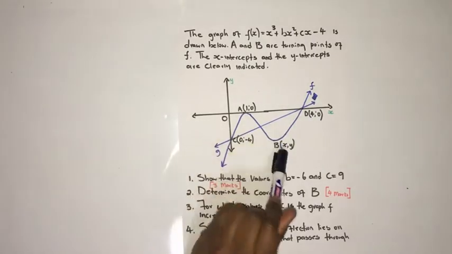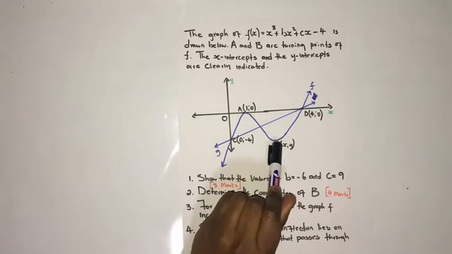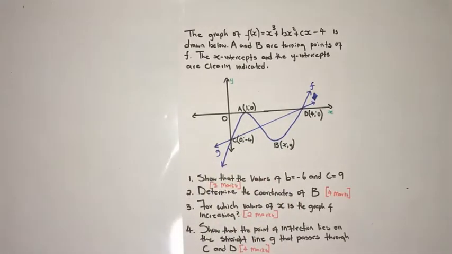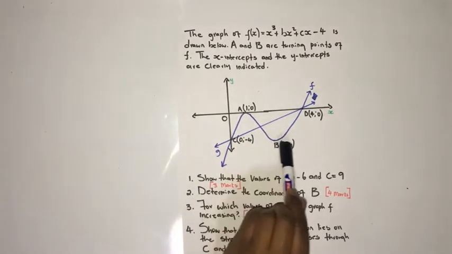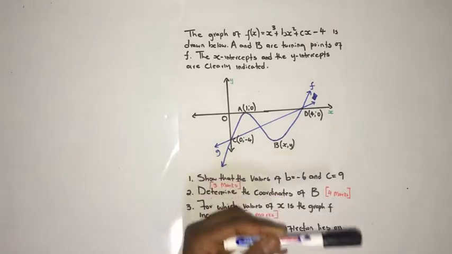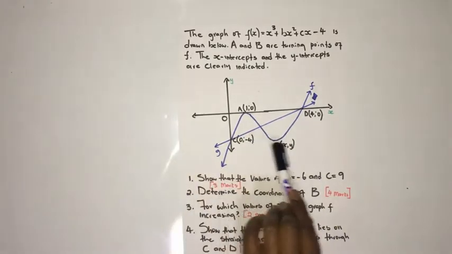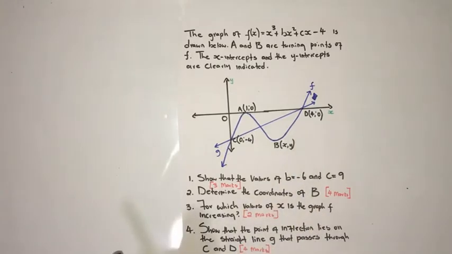By local, I mean this is not generally the lowest point that the graph has, because we can see it's going down this way, but on this side it is the minimum. That's why we say it's a local minimum, looking at just the local points. In other words, it's a local minimum or a turning point. Alright, so now we need to determine the coordinates of b, which is a turning point. So how do we do that? The first thing is we need to understand what happens at a turning point. As I was talking about in the introduction of this video, we're talking about the gradient.